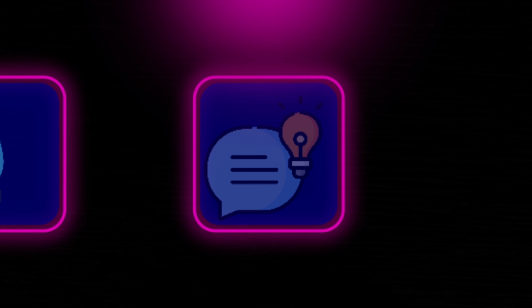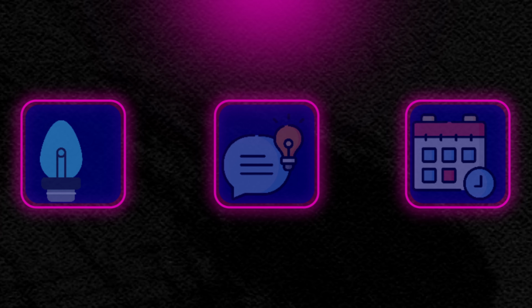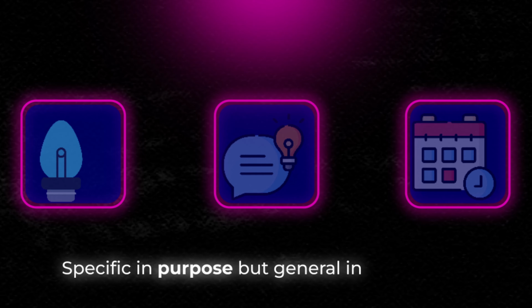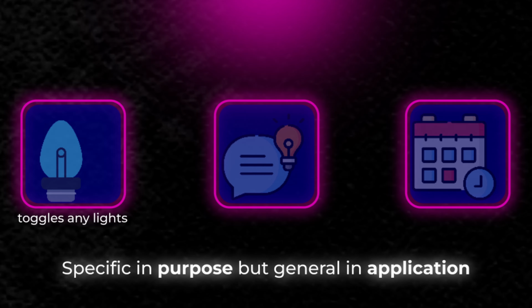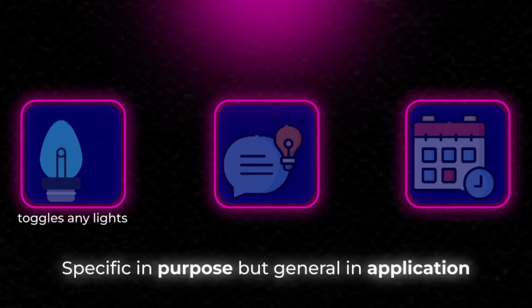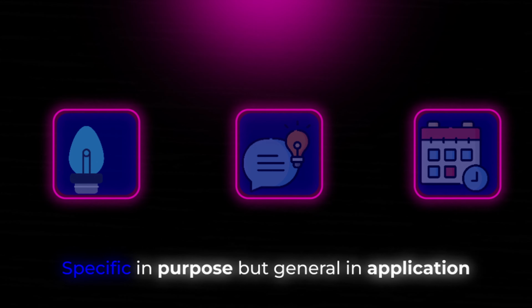In my system, I have a handful of generalized automations. For example, I have an automation that can turn devices such as switches and lights off and on. I also have an automation that can answer general knowledge questions, or an automation that can update and read contents from calendars. You get the idea. These automations are specific in purpose, but general in application. This means that my automation to toggle switches and lights will toggle any switch and any light. My automation to answer questions will answer any question. The automation takes a dynamic input and produces a very specific output. Specific purpose, general application. So the reasoning phase will read the text and run an automation to execute this command in the future.